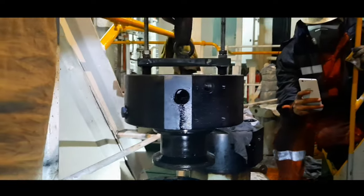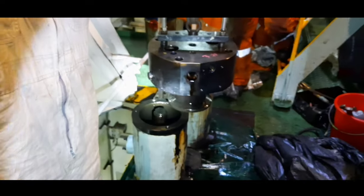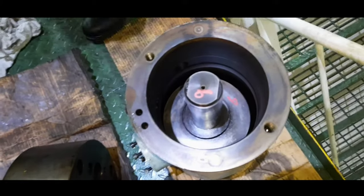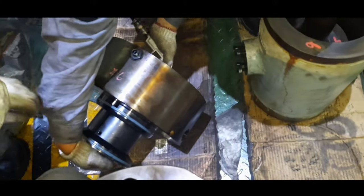In this video, I'll elaborate the step-by-step procedures to overhaul the ME engine fuel pump and the booster unit. So do watch the video carefully till the end to avoid any oversight of an important step during your turn. So guys, let's get started.